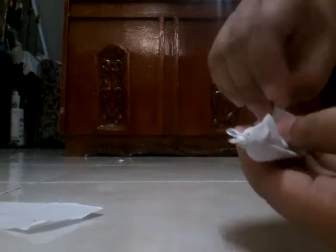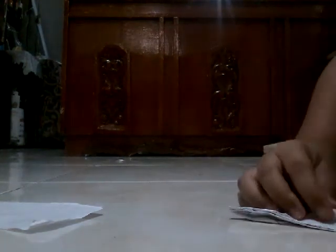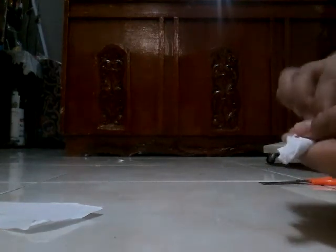So grab on like that. Wait, so like that, guys, and then like that. That's super easy. And then like there again, and then there. As you can see, guys, there's like this. You like that, you lock it like that, and then you lock it again like that.